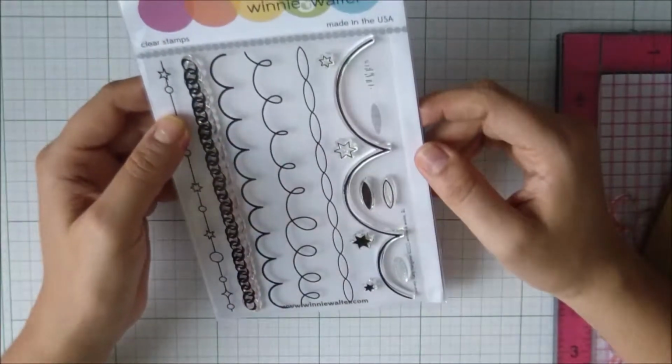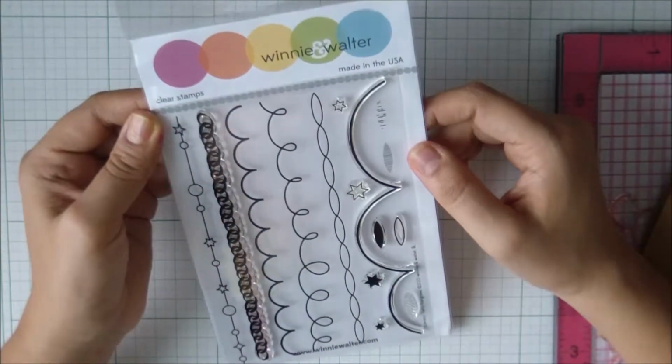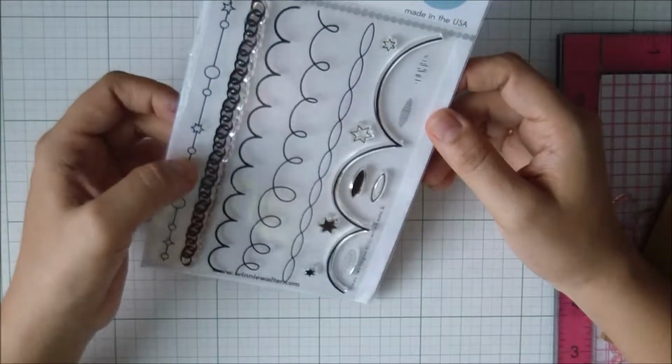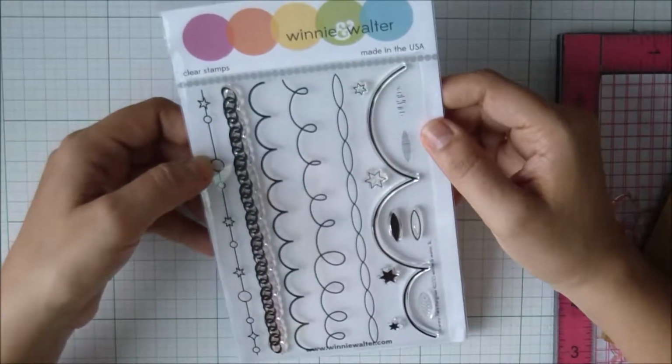Everyone, this is Juhi. Today I'll be showing you how to make 4 cards using this stamp set from Winnie and Walter. It's called Party Hangover. So I'll be making some fun and easy backgrounds using this stamp set.